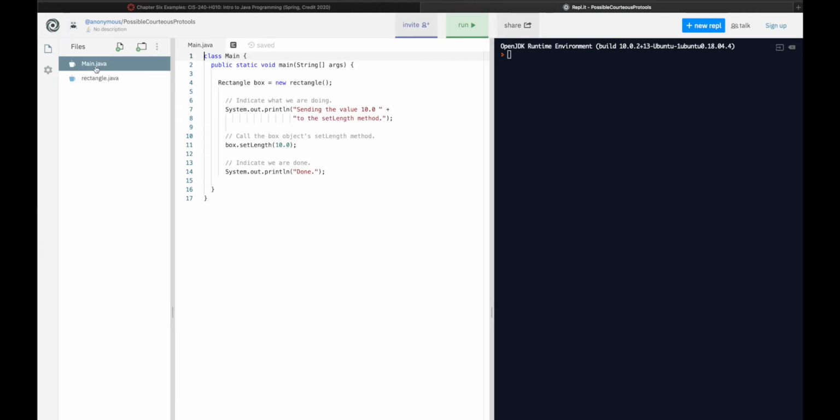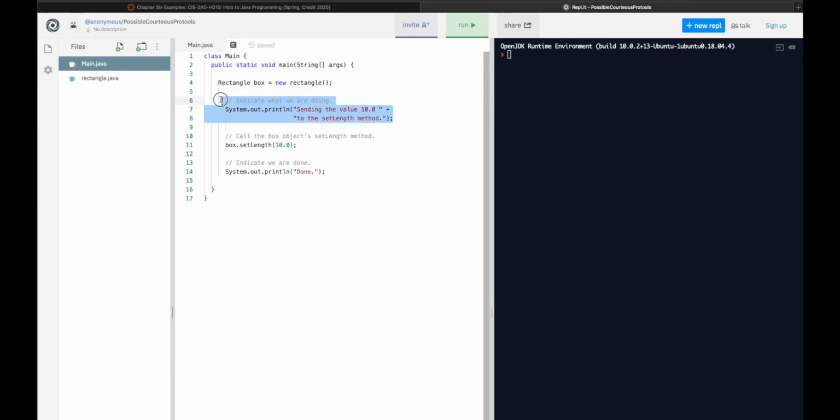So I'll come back here to main.java. Right up here on line number 4, this is where I have my declaration, right? This is where I'm going to declare I want something called box, and that something is going to be a rectangle. How do we get that? It's going to be a new instance of a rectangle class. So this object, this is us creating an object here on line number 4, is going to reference rectangle.java in order to be able to get that done.